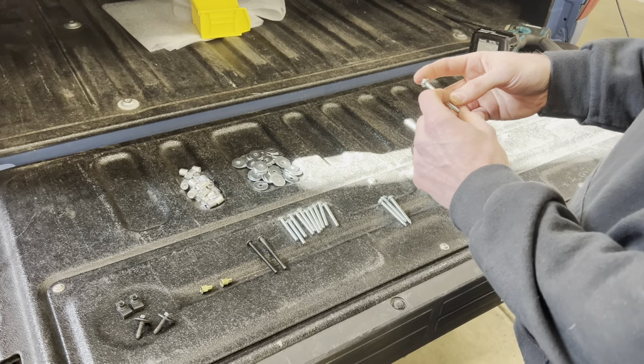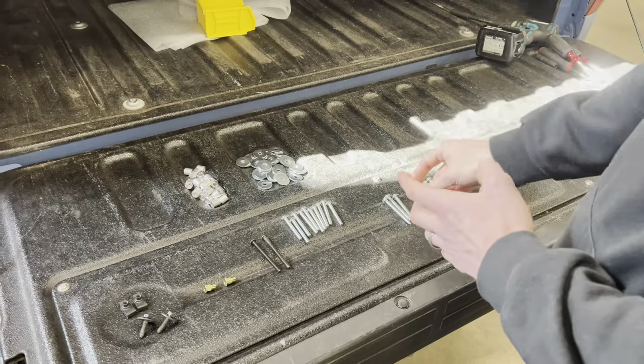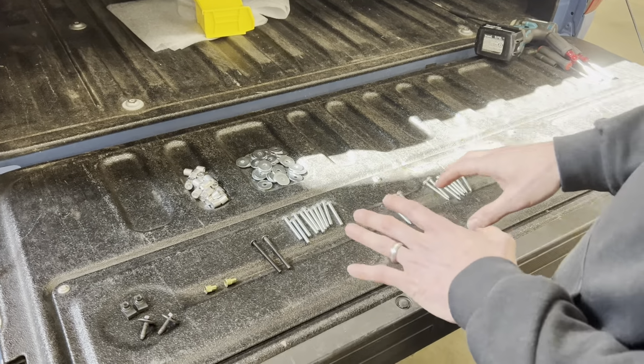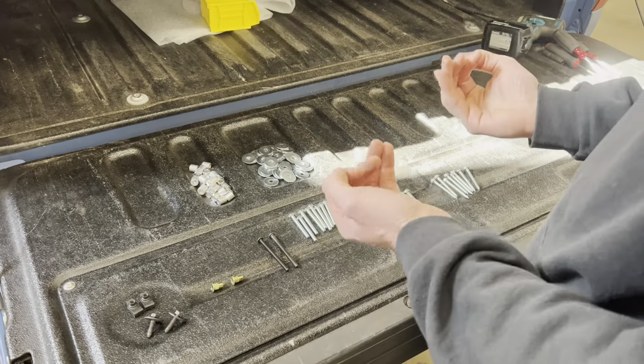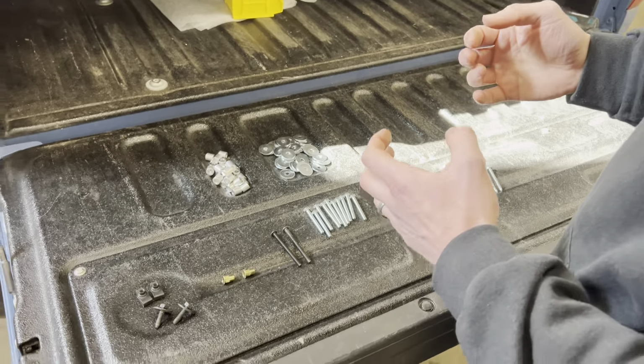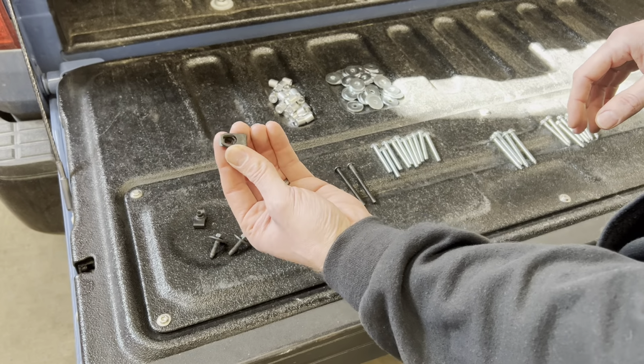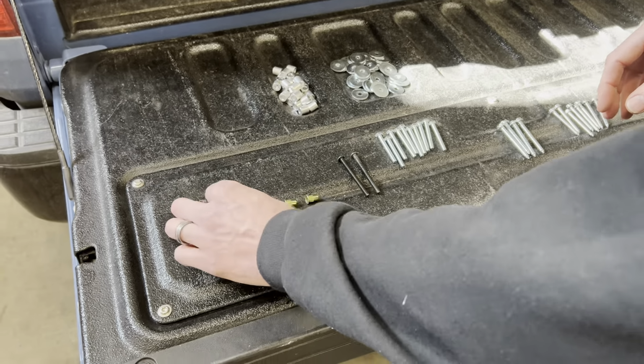And since they're just going into the plastic retainer, they'll just thread right in. Most of the holding force is going to be on the machine hardware, though, that is into the metal on the car. We also have a couple U-nuts that we're going to be sliding on.